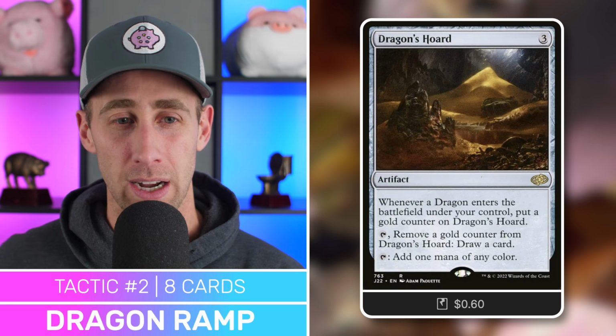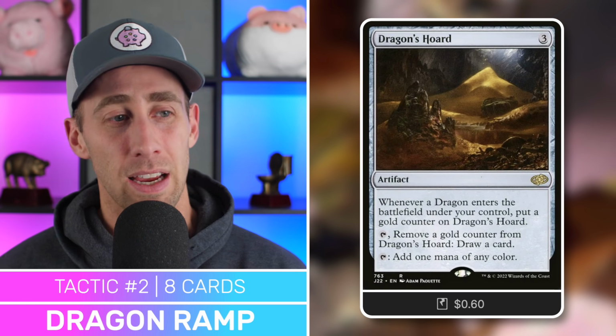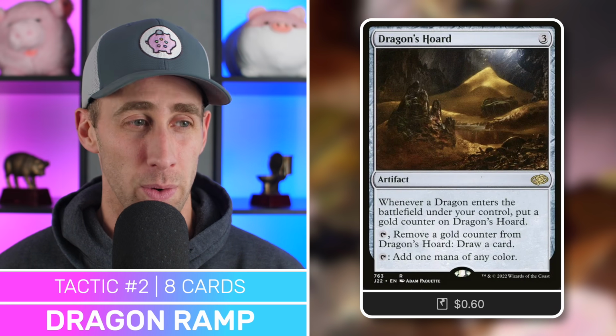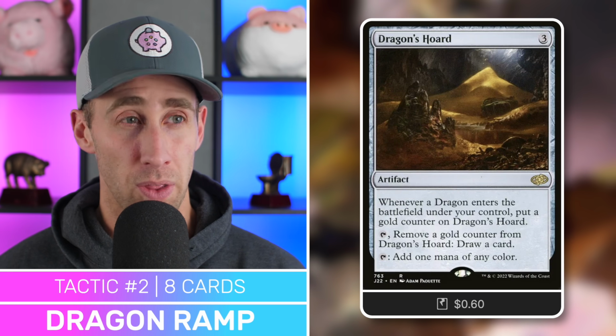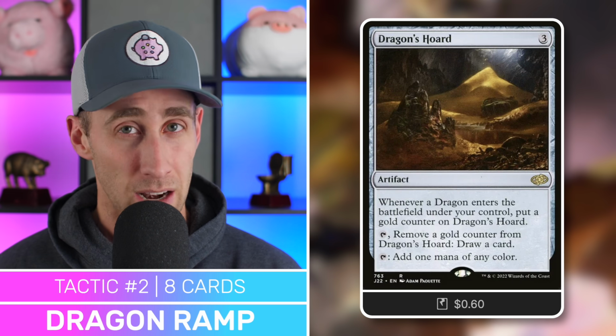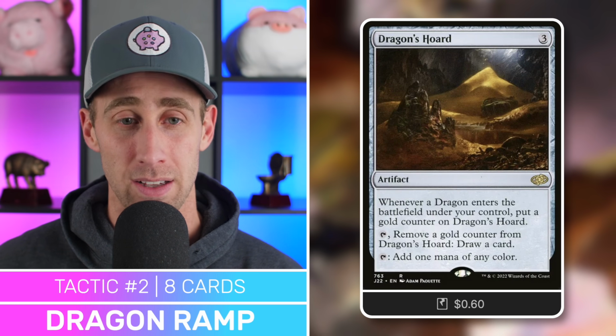Got another mana rock that can help us out though, with Dragon's Hoard. This one is great in this deck. For 3, it can tap for 1 mana of any color, but also whenever a dragon enters the battlefield under our control, we get a gold counter on this, so we can tap to remove a gold counter from this to draw a card. This is both just a standard mana rock, essentially 3 for tap for 1, like a Manalith, but also a draw engine for us when we need it. And yeah, we're going to have a lot of dragons come into play.